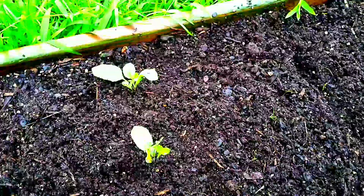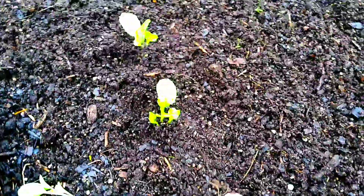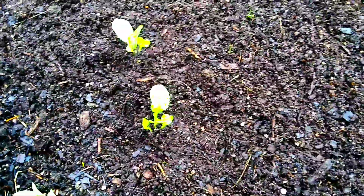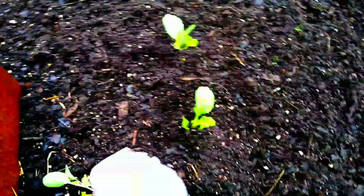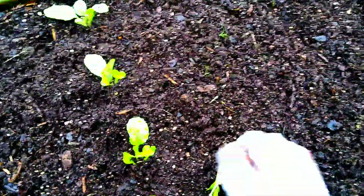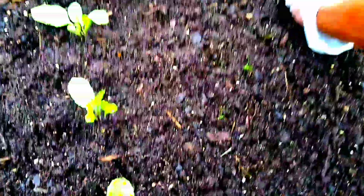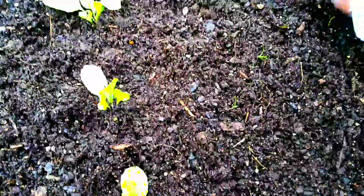Many of my seedlings, I have them sitting in the beds, and their roots are going into the garden bed that I have them sitting in. So what they're saying to me is like, I'm ready. Get me out of here. So I'm getting them out.